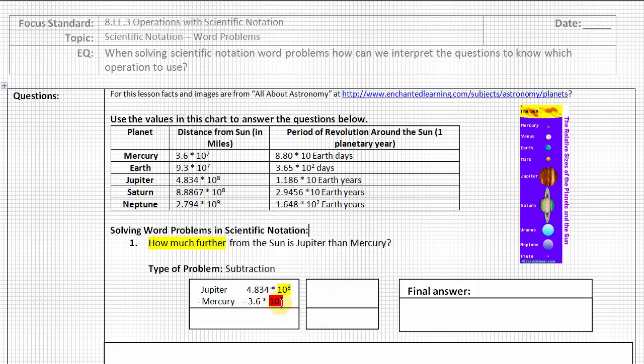So we want to take 10 to the 7th and increase it 1 power. We're going to do that by moving the decimal from here between the 3 and the 6 over to the other side of the 3. So it's going to look something like this. And again, now that our powers are the same, we want to make sure it's lined up by decimal point to keep our place values all in order, and go ahead and subtract this problem, remembering that we keep the power of 10 the same. Take a moment to do that, and then let's compare.